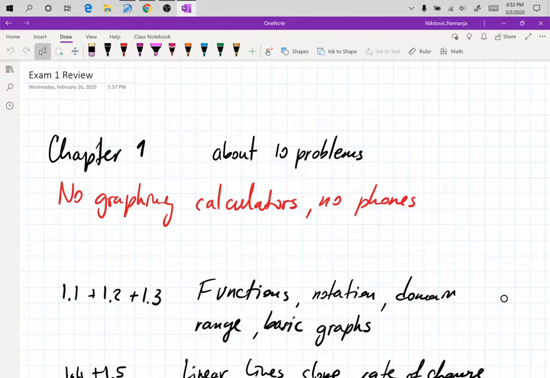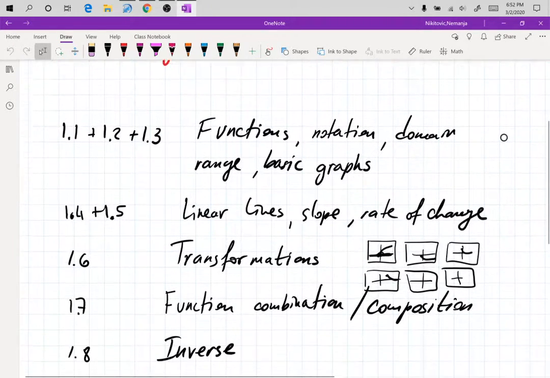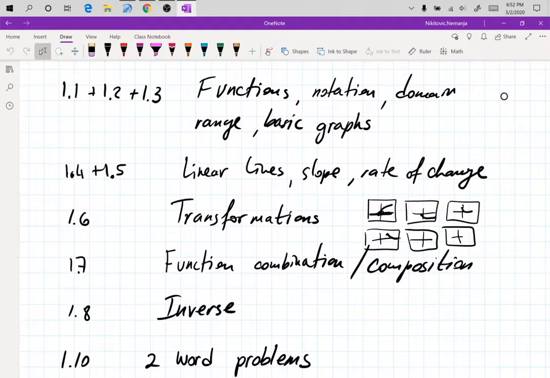Function definition was given in 1.1 lecture. It's the first thing I wrote down in this course. All of the notes are uploaded, so you can go and download the PDF file off of the Canvas, right? And get that. No calculators, no phones, right? You can bring the calculators. The topics are the topics we covered in class.